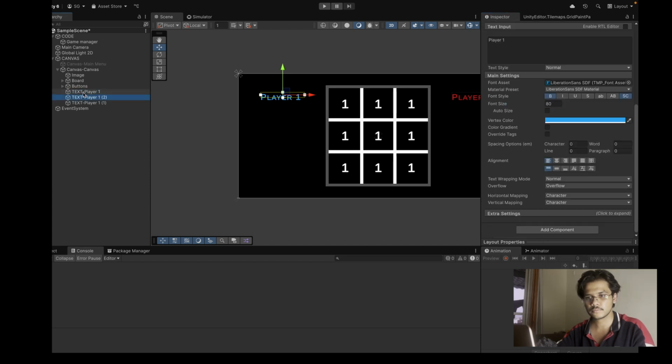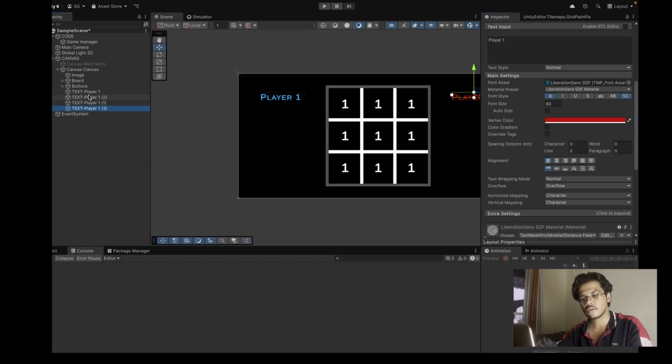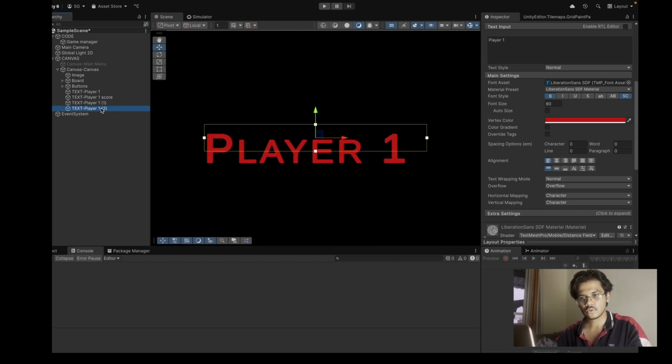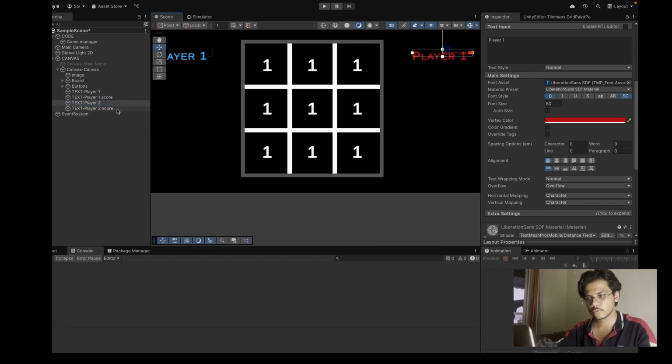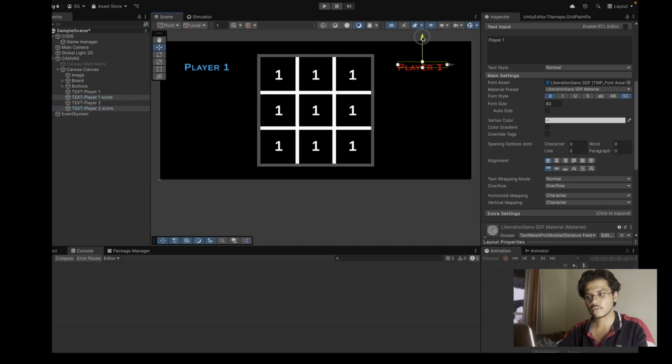Yes, so now I can copy and paste it, and this is going to be the player 1 score, going to be the player 2 score. So this is a player 2. Yeah, so we're almost done with it. Select the scores. Oh shit. Okay. And take it a bit below so that the players can really understand the scores.